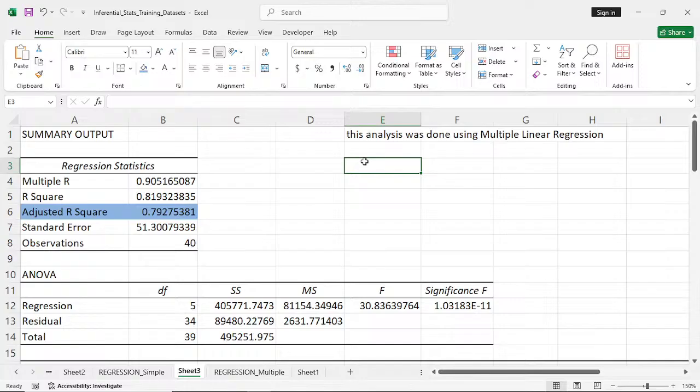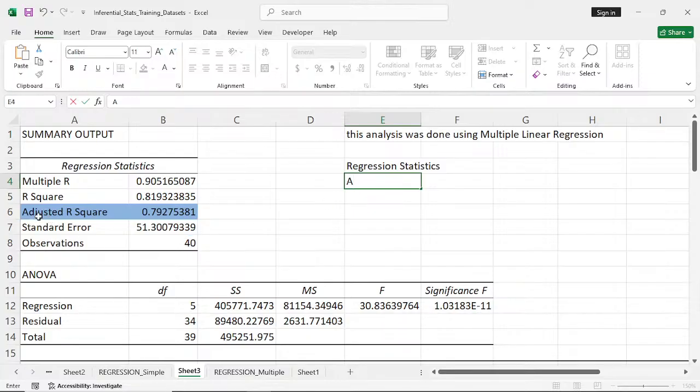Then you talk about your regression statistics. You include your regression statistics, your adjusted R squared.